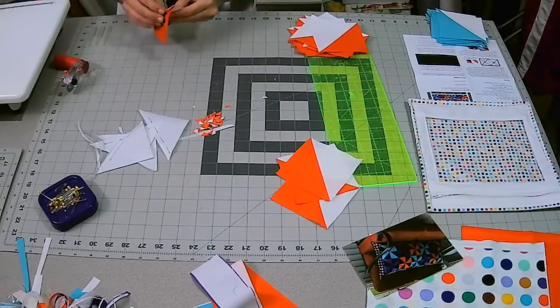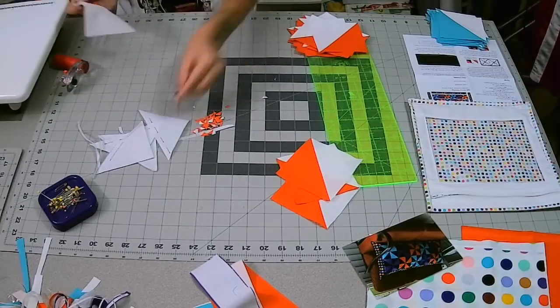And if you leave paper in, it's okay because guess what? It will fall apart completely in the wash.